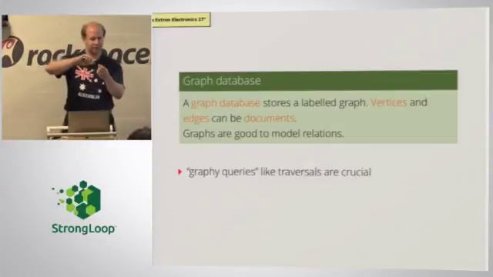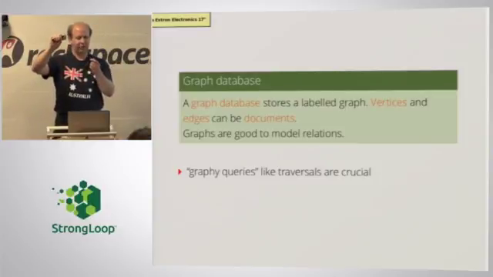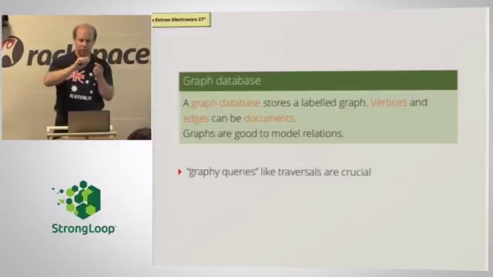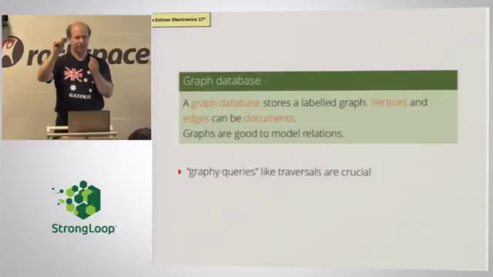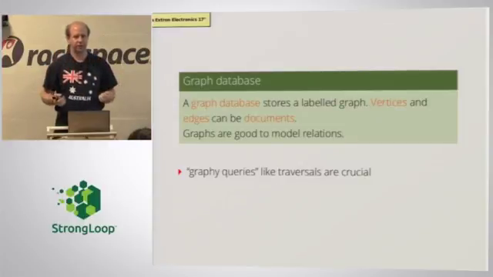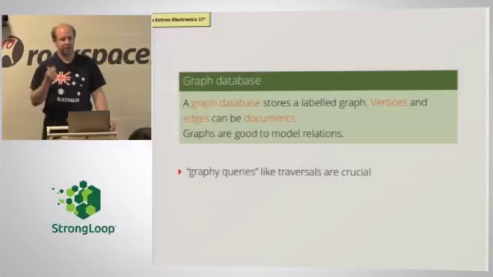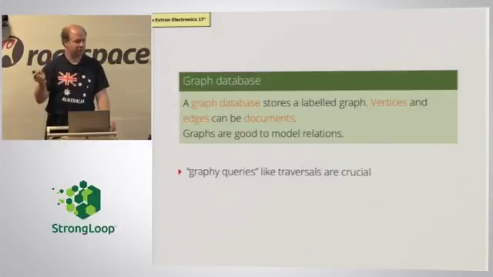Well, in graphs, you are interested in the connectivity. And I call a graphy query one where you do not a priori know how long the paths you are looking for are. Because whatever data model you use, if the database is not prepared for that, then it will suffer with respect to performance. For example, in a relational database, this leads to nasty multiple joins, which are not known a priori, which totally kills your performance. So the crucial thing in a graph database is that these types of graphy queries, like graph traversals, shortest paths, and so on, are implemented in the database server with special routines.